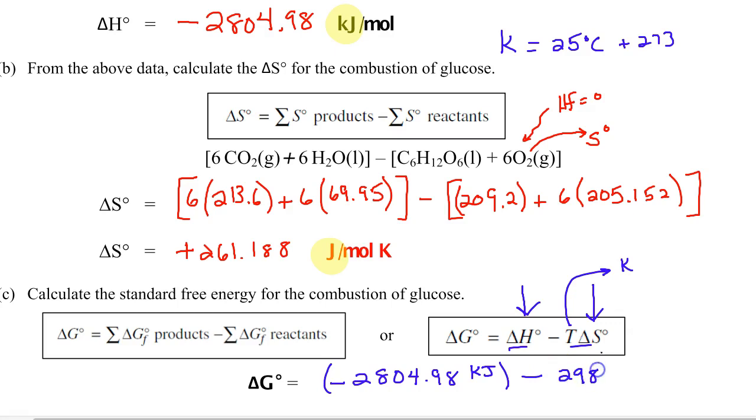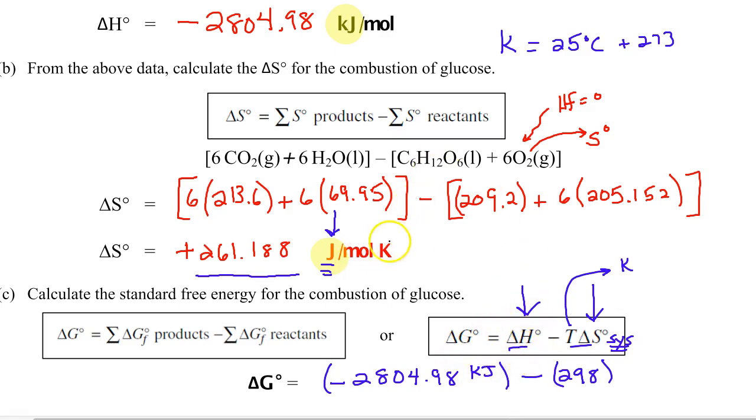Okay, and we times that by the delta S of the system, which we got from the table, which is 261.1118. If you put that in here, you're going to get a wrong answer because that's in joules. You have to be aware. This is a classic mistake in this AP problem where people want to put what? Joules in here when this unit is in kilojoules, the delta what?